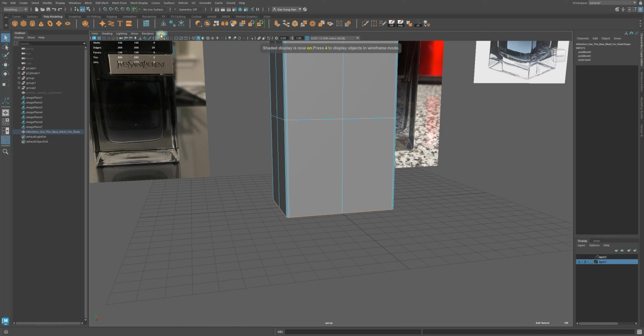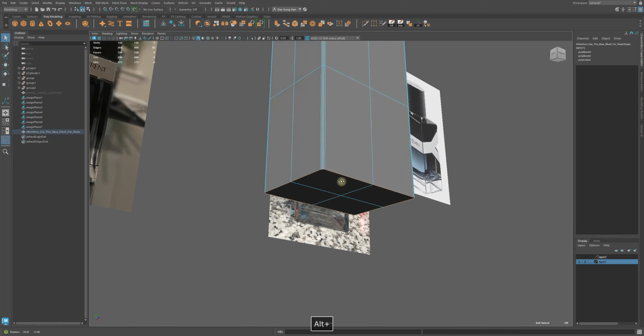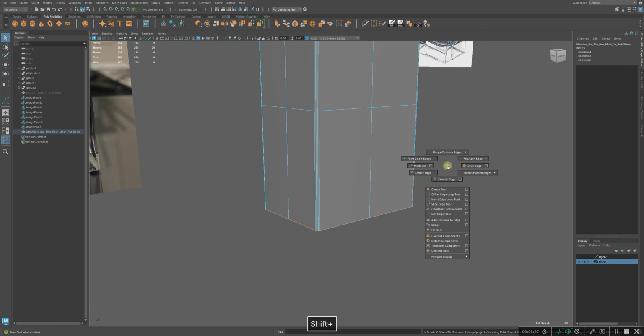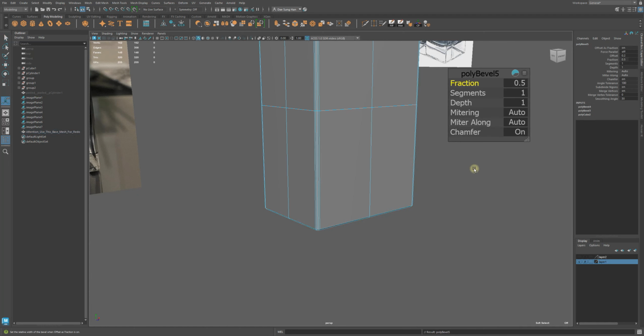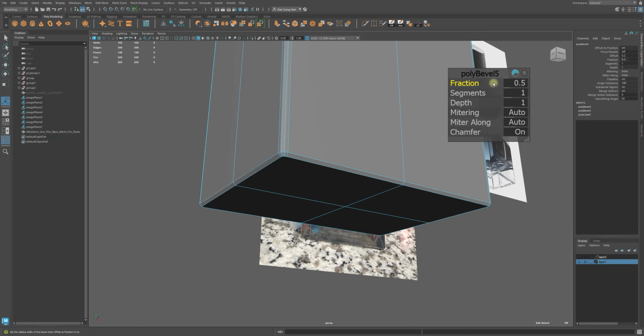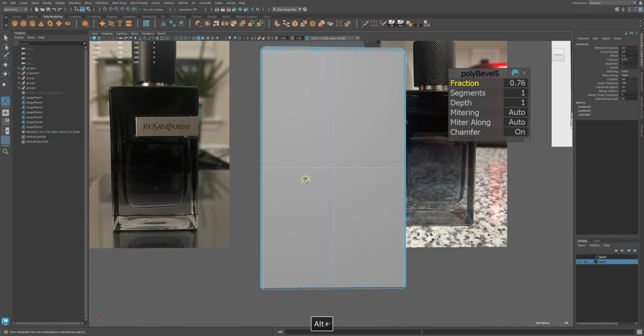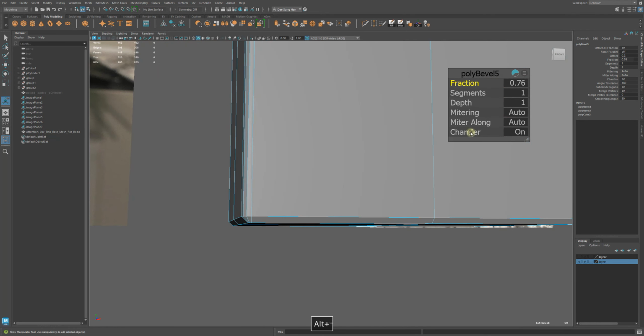Get rid of the grid, it's annoying me. Shift right click, bevel edge, boom. For the fraction, I'm gonna hold Control, left click and drag, maybe like that much. Even that might be a bit much.